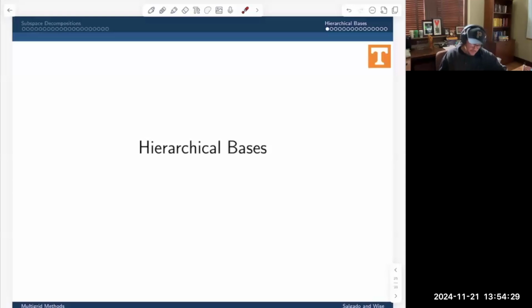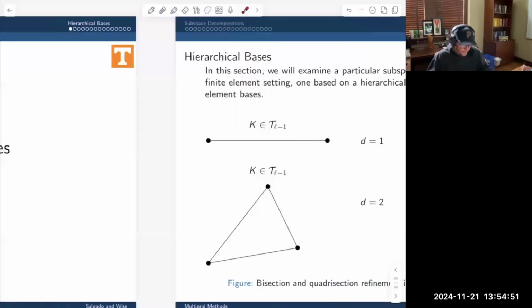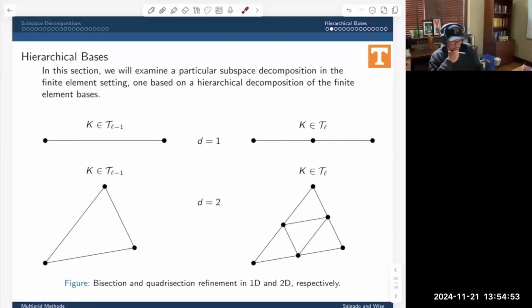The next topic we want to talk about is hierarchical bases constructed from the finite element viewpoint. So I've given a kind of abstract way of looking at this as just a way of decomposing Rn. But now I think you'll see how this comes out of the finite element setting, if I do my job correctly. So remember, we had this idea called the Lagrange nodal bases, right? And we used BL to denote those.